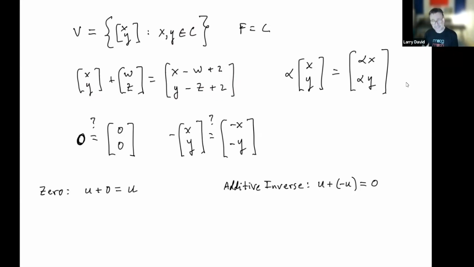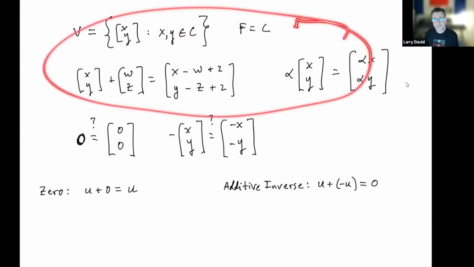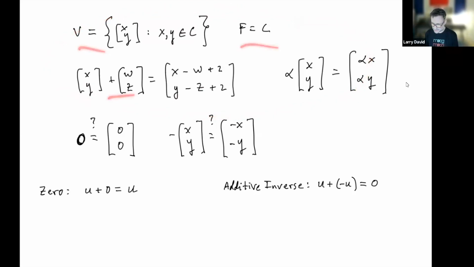Now, let's check and see if this is a vector space. In other words, if these four things, these two sets together with these definitions, satisfy the 10 vector space axioms, then this set V is a vector space over C. It's not C2 because it's got a different definition of addition. We could give it a name if we wanted, but it is a vector space. And if any of those 10 vector space axioms are not satisfied, even if 9 out of 10 are satisfied, if one is not satisfied, one or more, then V is not a vector space over C.